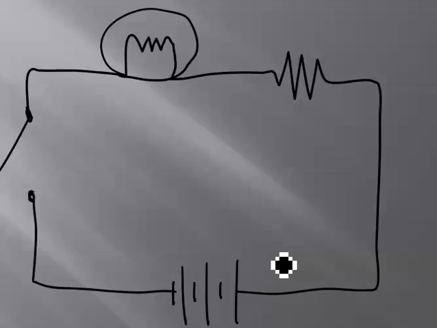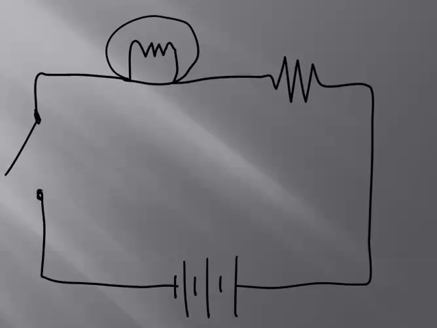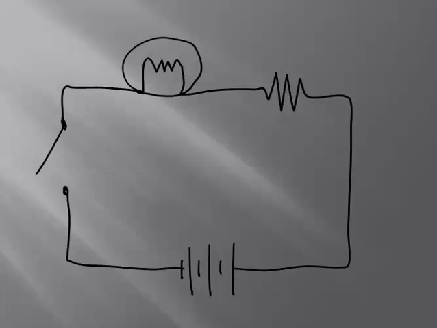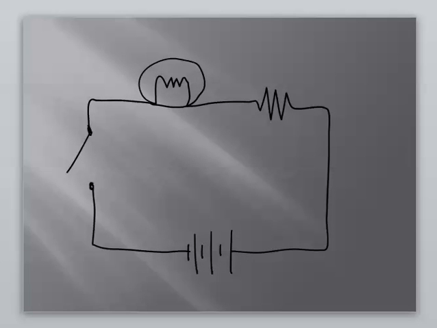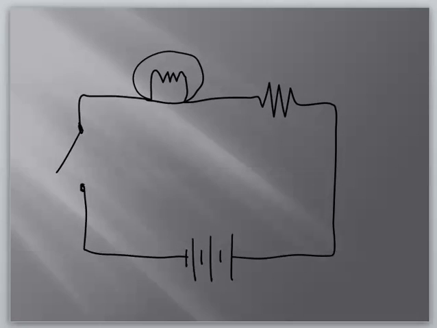Let's go through and identify a few things. This is our battery. This would be the plus side. This would be the negative because this is the big line and the little line. So this is our battery. This right here would be a resistor. We'd probably denote this as R1. This right here would be a light bulb because we have the resistor-looking thing and a line around it. Over here would be the switch. So that right there would be the switch. It's open at this time.